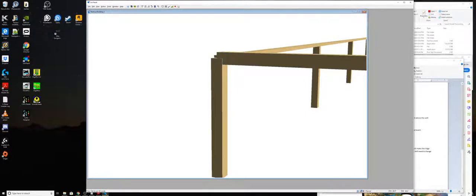So what we need to do is lower this 4 by 4 here down to where it rests underneath this 4 by 4, and right now it's half. So half of the 4 by 4, since it's 3.5, is we need to lower this top down. So our starting Z point, we got to lower it down 1 3/4 inches, and then that way this top here will be underneath this board here.